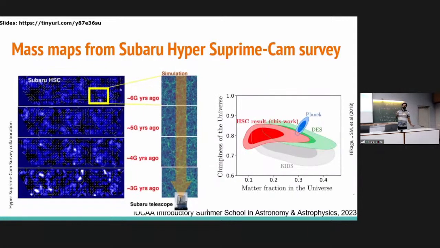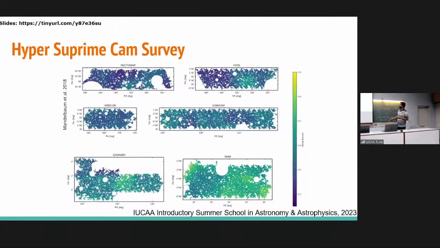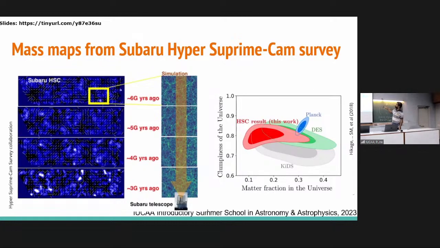So with this HSC, let me show you quickly what we have done. We talked about mass mapping, so I'm going to show you an example of this. We took one of these fields here. I don't remember which one this was. And for that particular field, I don't know if it is easy to see at the back or not, but there are some whisker plots that are shown. Okay? These whisker plots are telling you what is the shear at any given location on the sky. Okay? So what is a whisker plot?